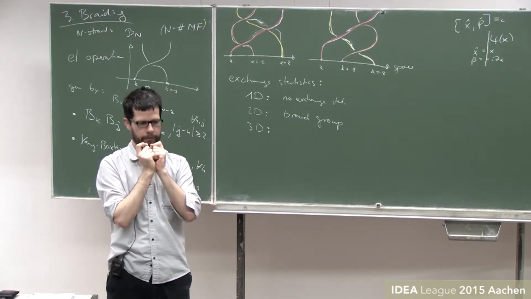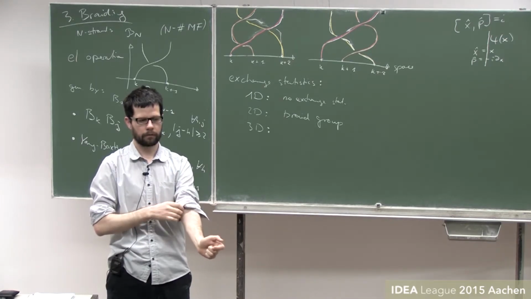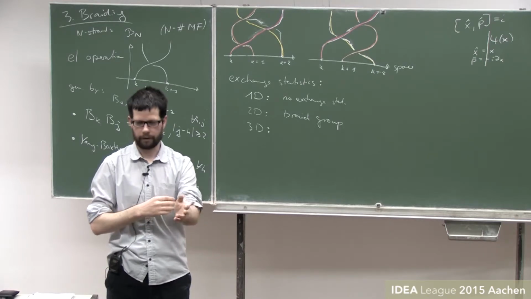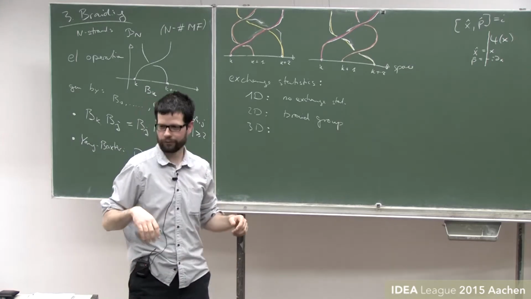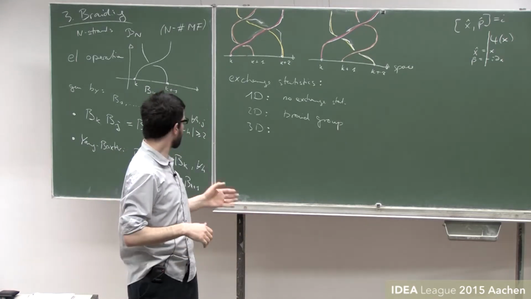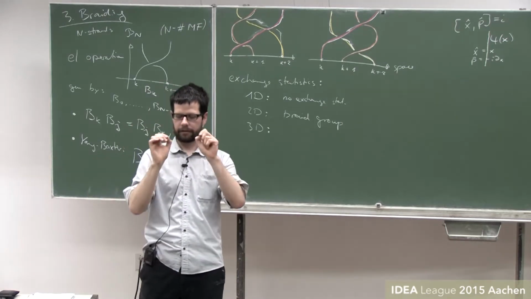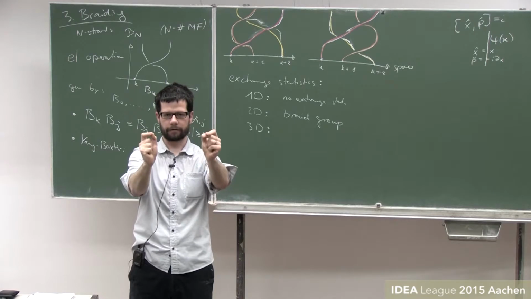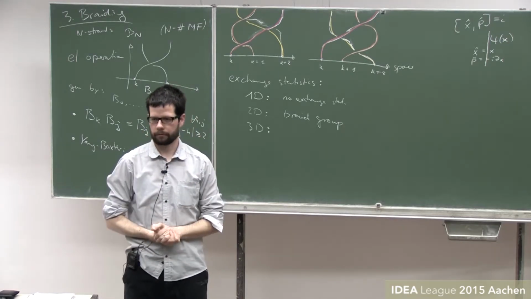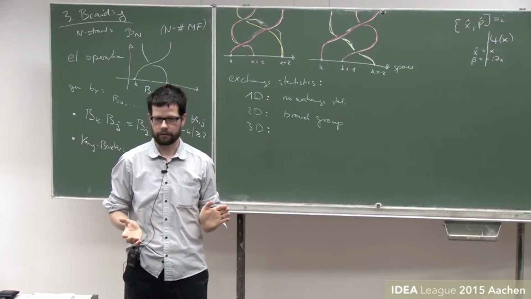Yeah, I mean, in 3D you can always deform the knots to being the identity operation. Okay, yeah, if you know that, then okay, that's very hard for me to show because I would have to have a 4-dimensional blackboard. The point is the following: the notion of exchanging two particles counterclockwise and clockwise doesn't make sense in 3D, no?